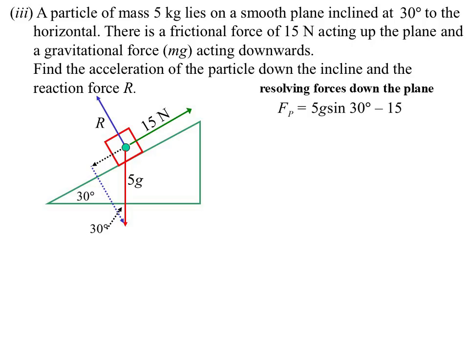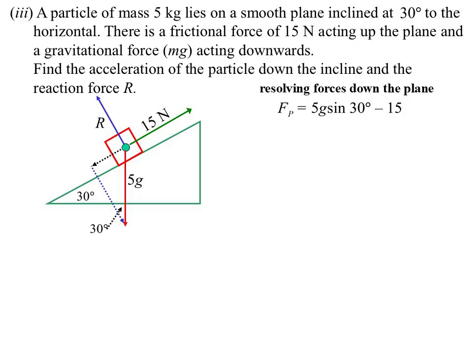So if I now resolve forces down the plane, I have this component of gravity. So I'm projecting that vector. The quick way of doing it is I just look at it and go, is that the opposite side or is that the adjacent side? The angle I'm referring to here is 30. So that's opposite. So I know it's going to be the hypotenuse, in this case 5g, times the sine of 30. So that component will be 5g sine 30. There's another force, 15. It's in the opposite direction. One of those has to be negative. It doesn't really matter which one. So I've made the resistive force negative. You tend to always make resistance the negative force. So 5g sine 30 minus 15.